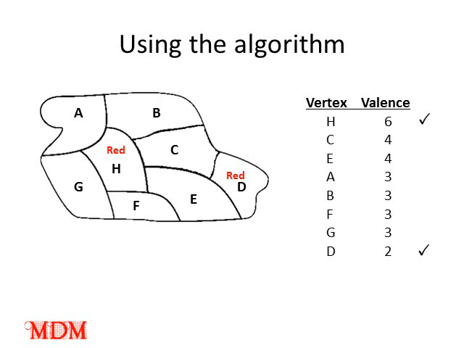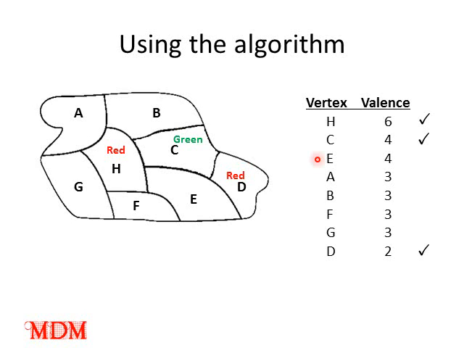The algorithm says that if you get to the bottom and all of them are done, then you're finished. If not, go back to step 2. And step 2 says to start with the top one that hasn't been colored and color it with a new color. So our top one that hasn't been colored is C. So we're going to color C a different color, and notice that I've checked it off.